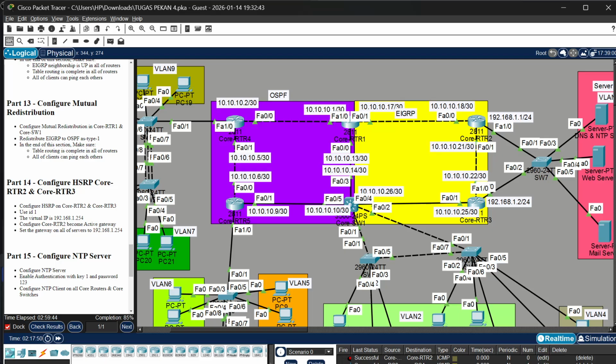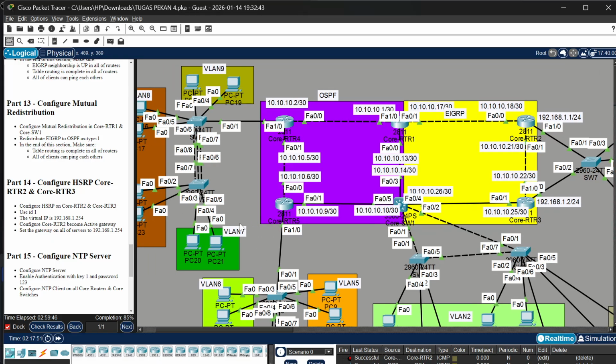Configure HSRP core router 2, router 3, use ID 1. The virtual IP is 192.168.1. Configure core router 2 to become active gateway and set the gateway on all servers 192. Okay.